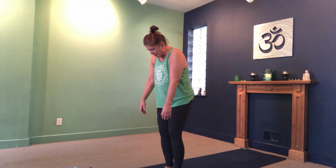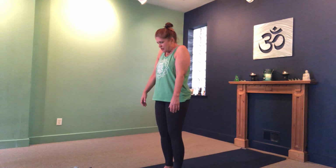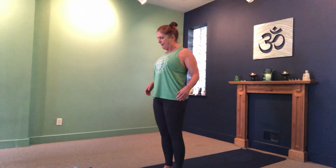If you feel dizzy, keep your chin tucked towards your chest. When you feel like you're ready, lift your gaze so that you're looking straight ahead, and then make a few shoulder rolls, picking up your shoulders, rolling them up, back, and down. And then coming to a standing mountain pose.